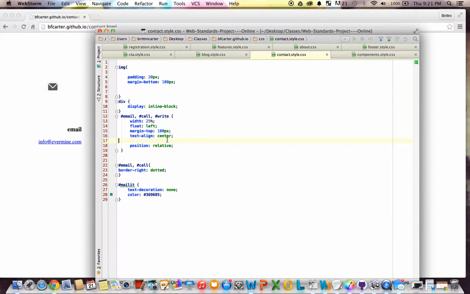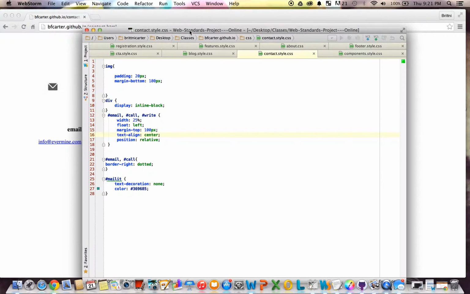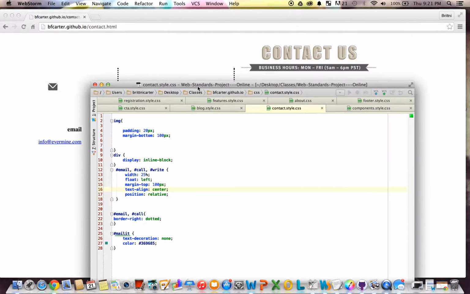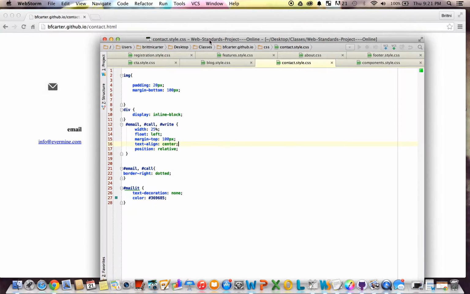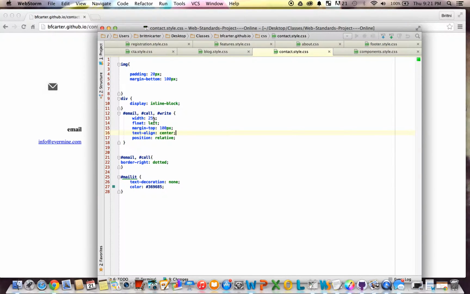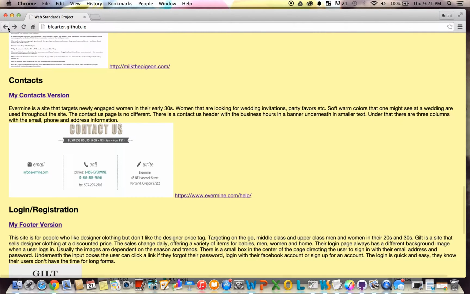I was just working on it, so yeah, and I have it all sectioned out by email, call, right, which are the sections for contact. And I was struggling with how to get the contact us above it. And I remember in the video that I wouldn't have to put it in a table, and I thought I was doing this right. Once again, something I'm going to need to work on.